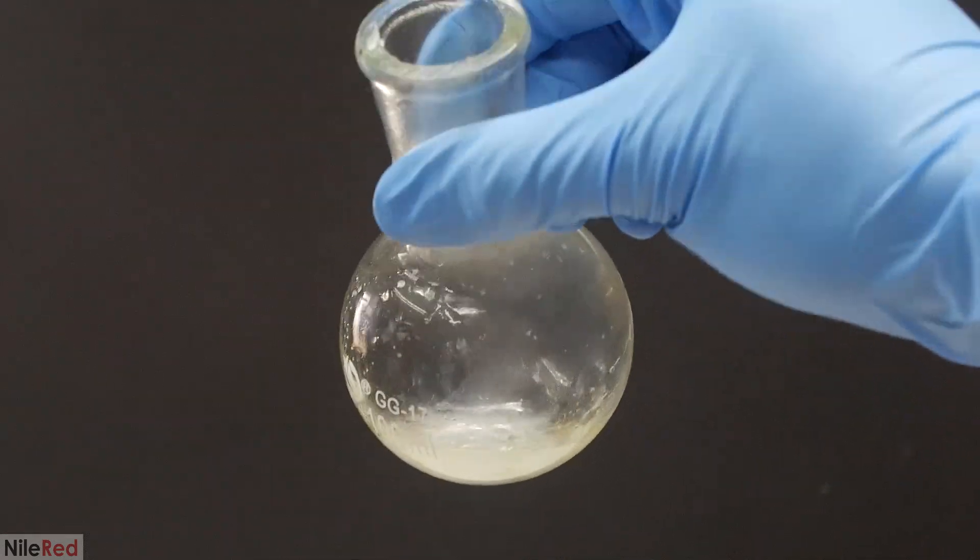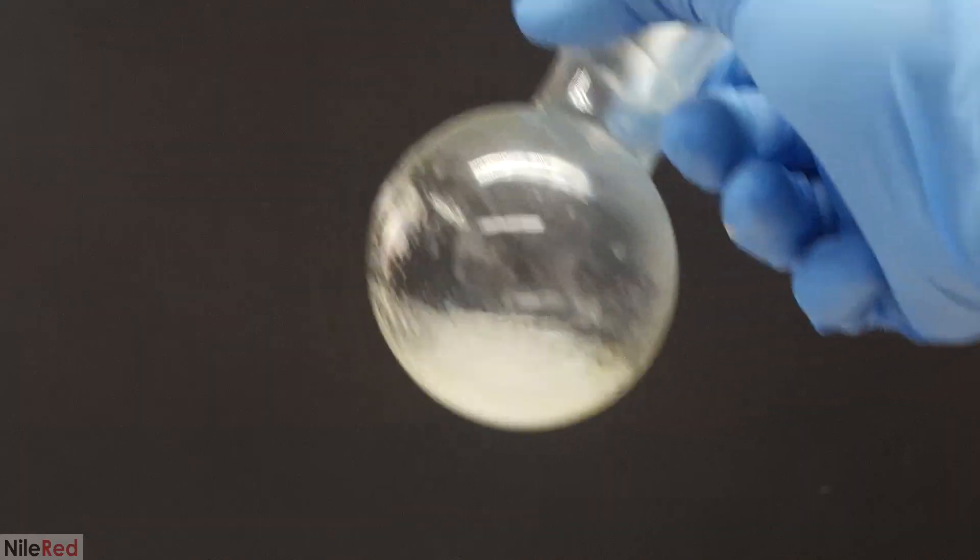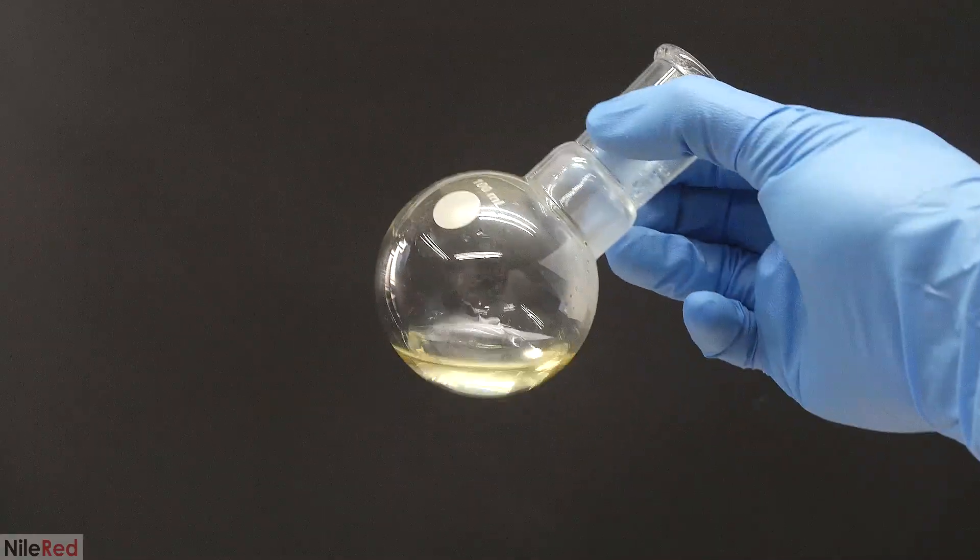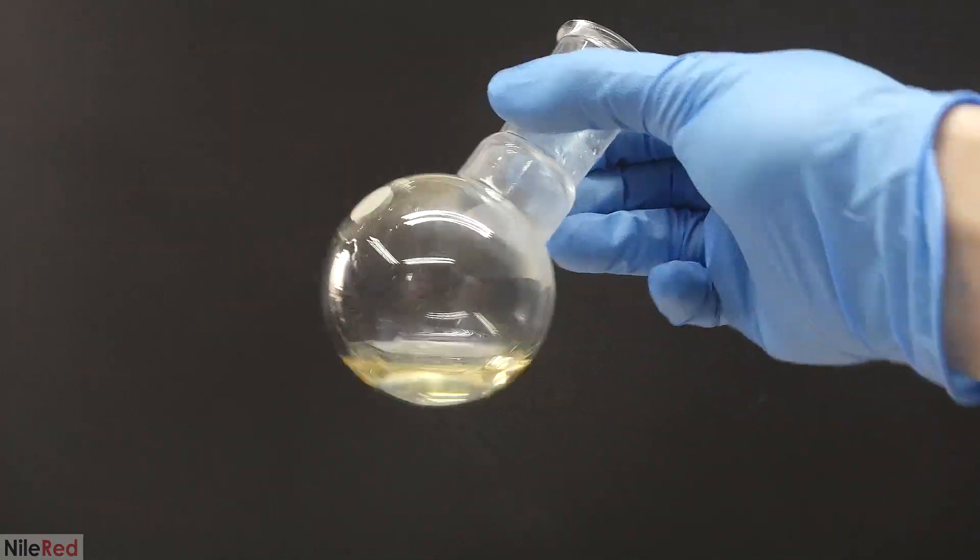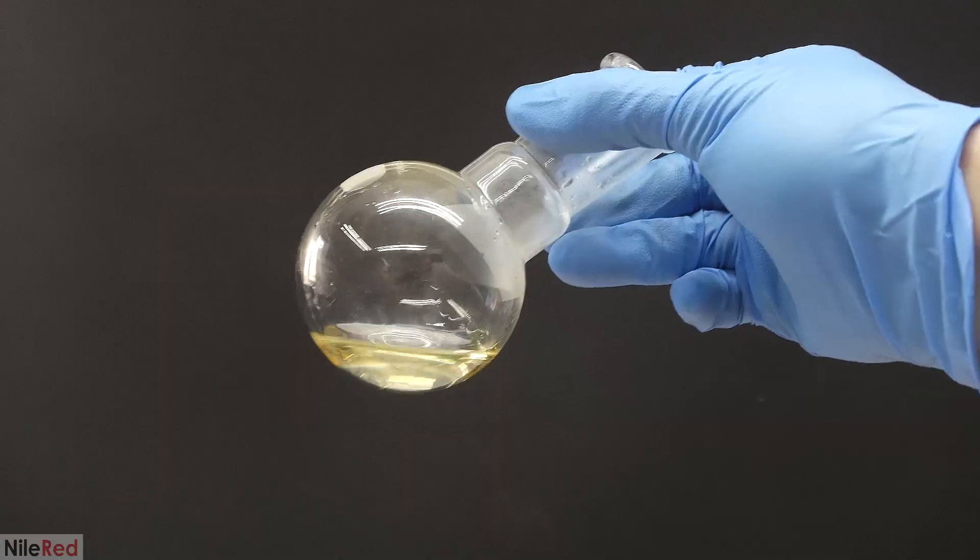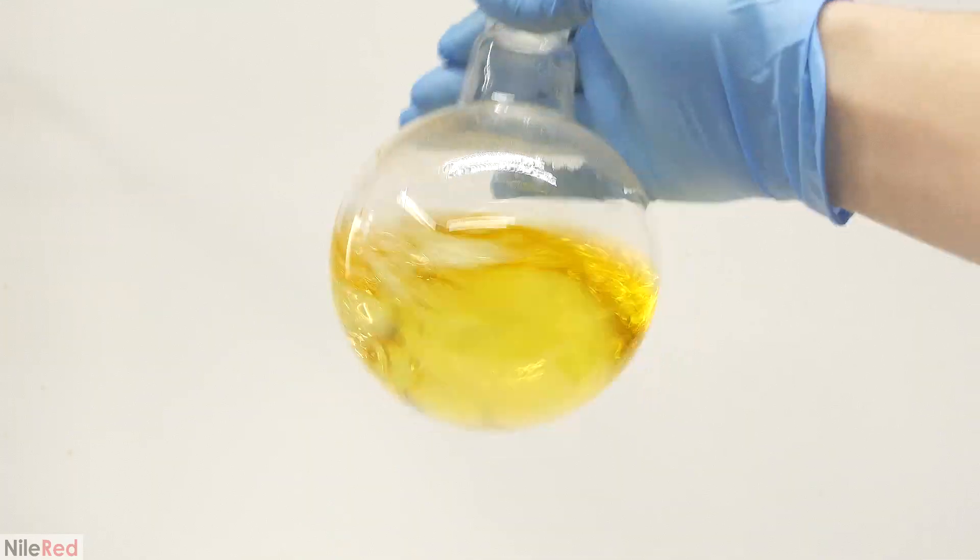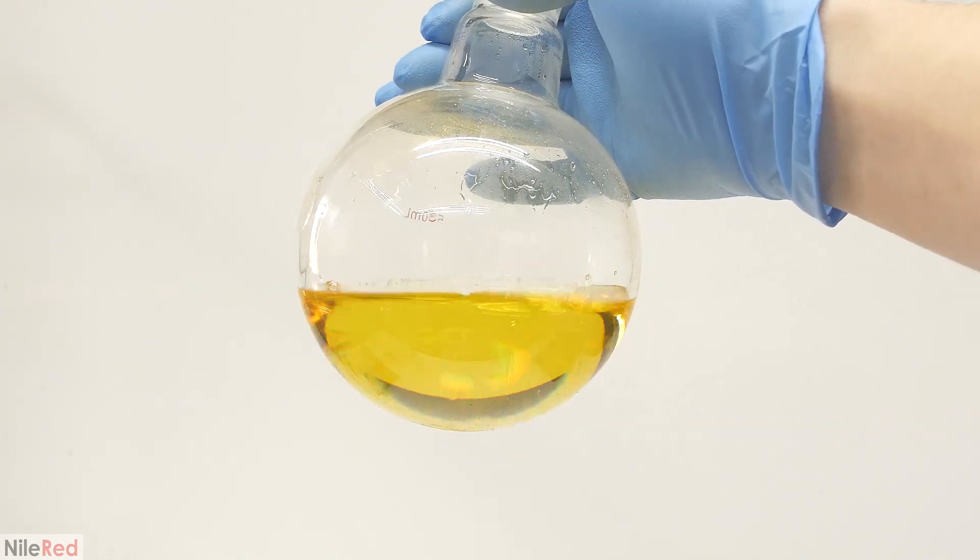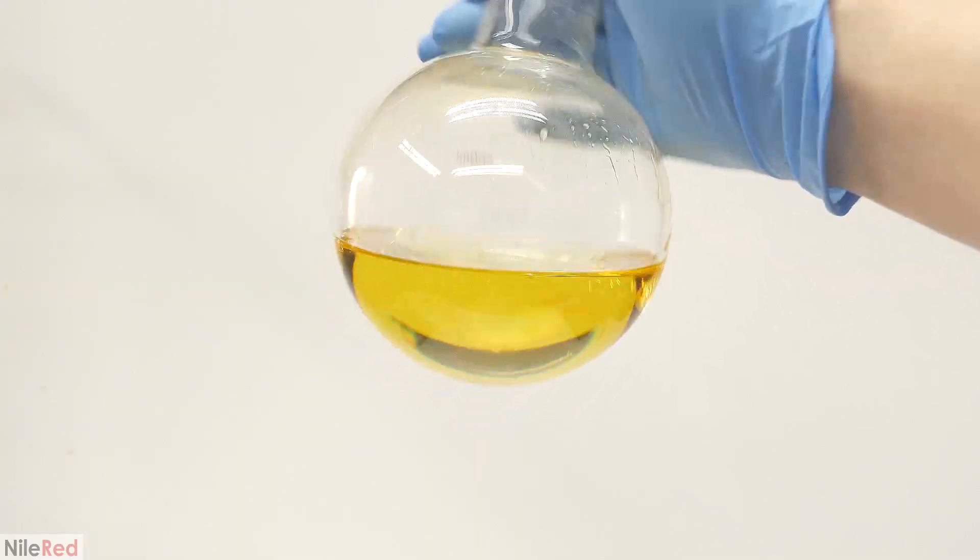In the first collection flask, we have a mixture of aniline and water, and this can be included in the waste as well. The second one is kind of a judgment call, because it's mostly aniline, but it is wet with some water. I decided to not tarnish my main supply, so I dumped this in the waste as well. The now relatively pure and dry aniline was poured back into the same bottle that I had cleaned in the meantime.